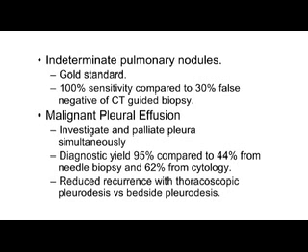For malignant pleural effusions, similarly, it has the advantage of both investigating and pleurodesing the pleura simultaneously. Overall, studies have shown that it has a diagnostic yield of about 95%, compared to 44% from needle biopsy and 62% from cytology. The series from Ghana in the abstract showed a cytology diagnostic rate of about 40%. And looking at reduced recurrence from pleurodesis compared to bedside pleurodesis, the study I saw from Ghana showed that following tetracycline pleurodesis, they had a recurrence rate of about 23.5%.